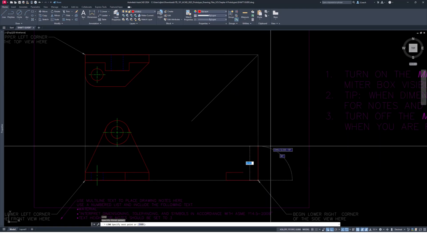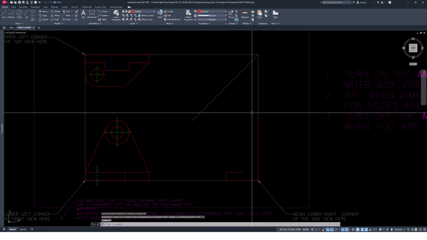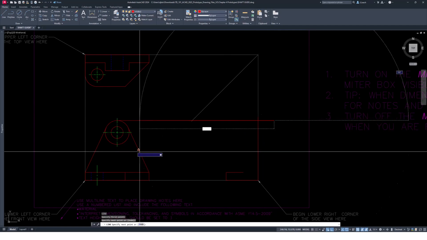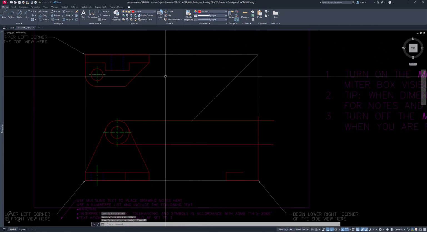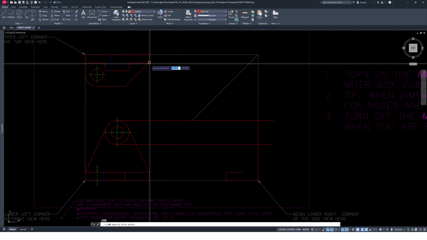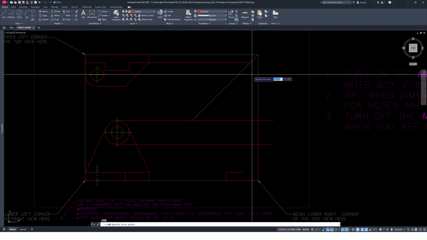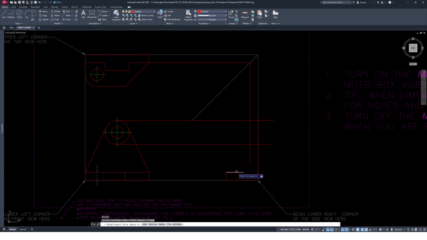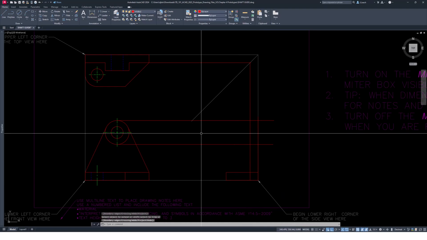I can also draw a line from this corner and just kind of go. I'm going to make sure I go past the height of this. So like so. What I can do is project these over. I can then project this over to this line where I cross it, and then draw a line where those two intersect straight down. So I'm gonna fillet this. Actually, I need to extend these two because those are gonna show. So you're gonna see that all the way like so.